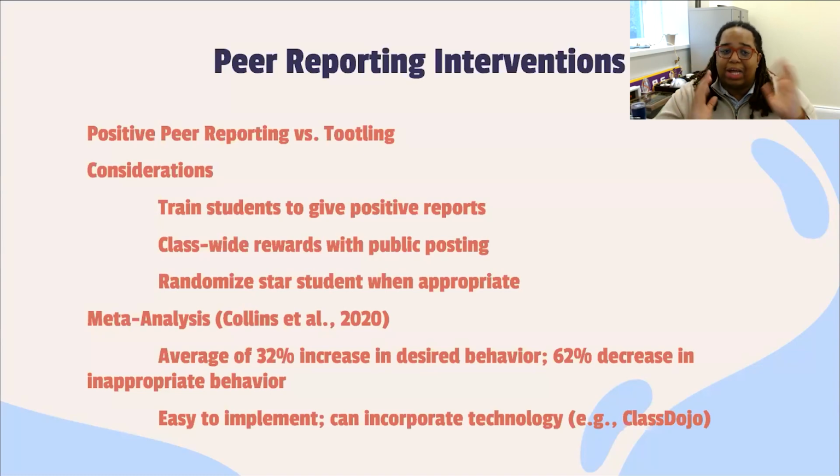So with positive peer reporting, the way that would work is it's more of a verbal reporting of positive things. The first piece is that you would train students on what an appropriate props or kudos or tootling would look like. What you're training them on is examples and non-examples of a positive statement. That's not about what they look like or what kind of shoes they have on, but something that they did yesterday that really supported someone else, or something that they really appreciate about this person.